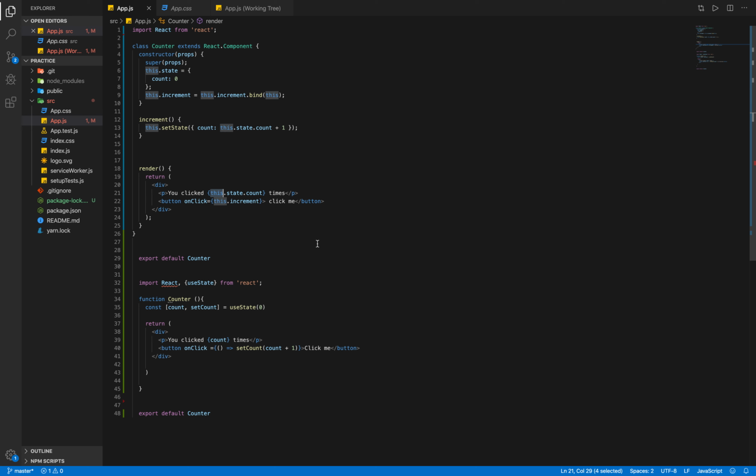Now in a very simple application like the one we built here, using classes is completely fine because it's still easy to track. But for more complicated applications, it would be better to use hooks because hooks are simpler. And when you get to bigger and more complicated apps, you might have actual problems with debugging code and so on and so forth. So developers should start using hooks if they're not using them at the moment. I know it did come out a while ago, but yeah. So this is my video on hooks and how to use them.